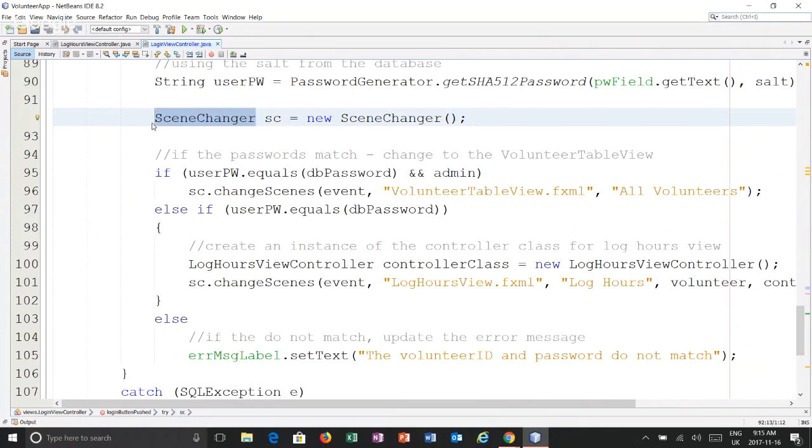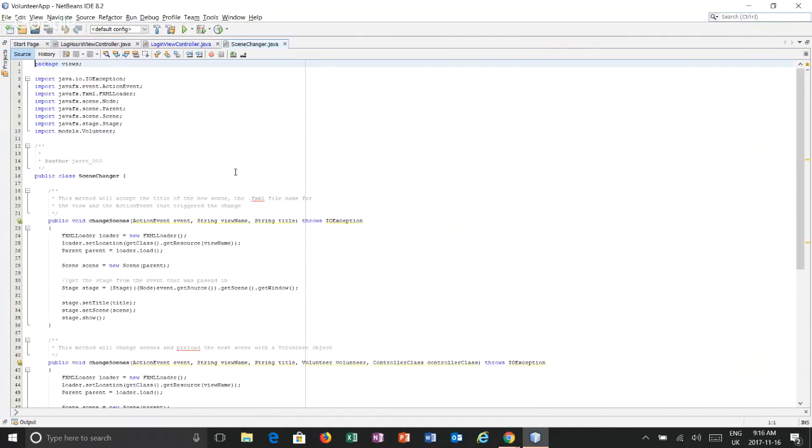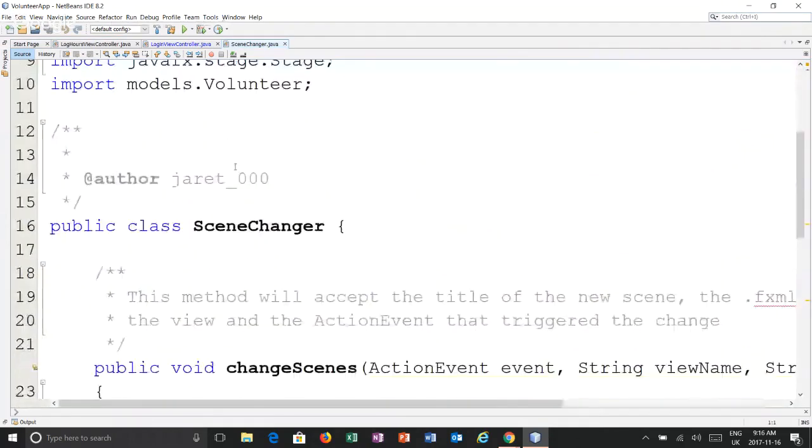So in order to do that, I need to have an instance variable of scene changer that all, sorry, it shouldn't be an instance variable, a global variable that all scene changers can access. And in order to do that, let's go to our scene changer Java class here.